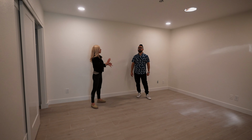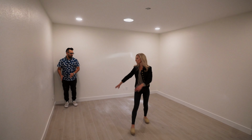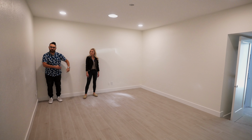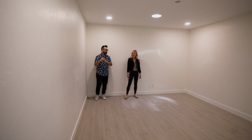Okay, tell me. Okay, I would do a shuffleboard right here. I think you have enough room, or maybe right here. It's probably about the same. I think this is a little bit longer, going this direction. And then I would do the foosball table on that wall over there. So if you could do an L right here, and then if you had the space, I would probably do an arcade game, like NBA Jam. You can get them at Costco too.